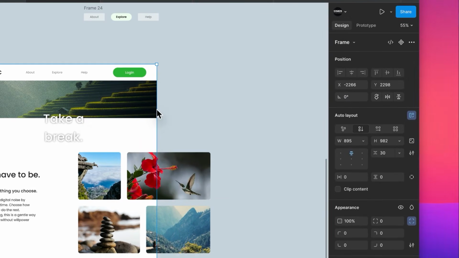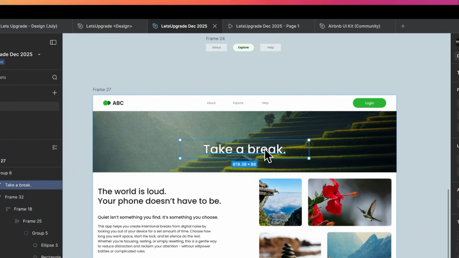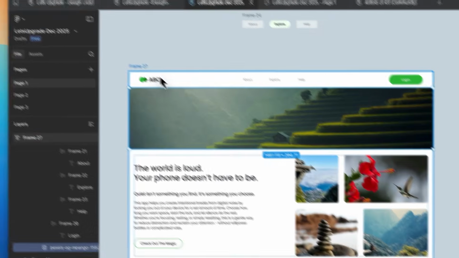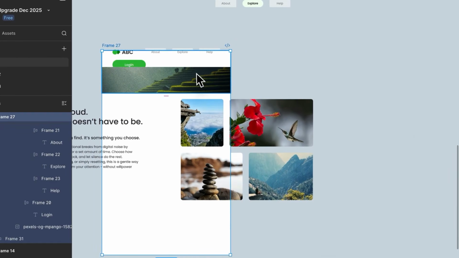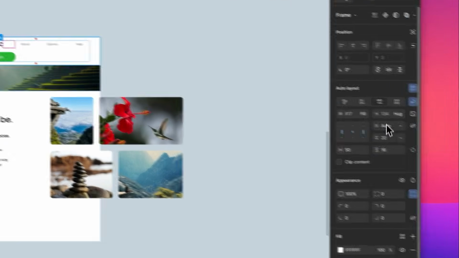Now it is reducing the size a little bit, but maybe I would want to remove the text for now because that is just adding a level of complexity to my design. So my top navigation is behaving okay. I'm just going to hug the contents.